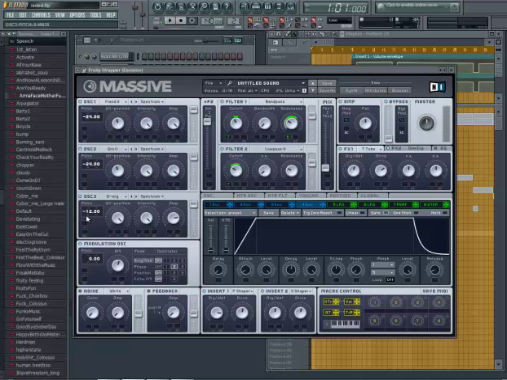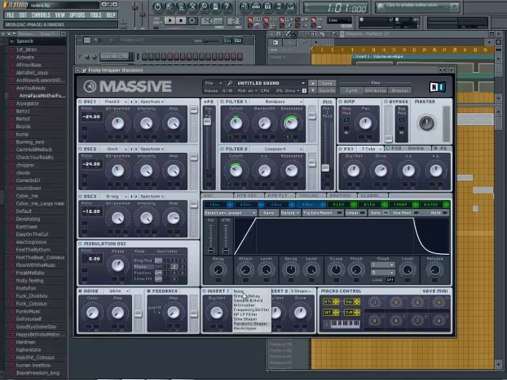Oscillator 3, -12 pitch. Turn the WT position all the way up, the intensity all the way up, and the amp about 3/4 of the way. Also turn that all the way up. And the modulation oscillator, you want to turn all these off except the phase 1 and turn that to 2. And turn the phase to about a little bit over halfway. Don't need to put a pitch on it. You can turn off the noise and the feedback, and by turning them off, you just click the little dots, and they'll turn off.